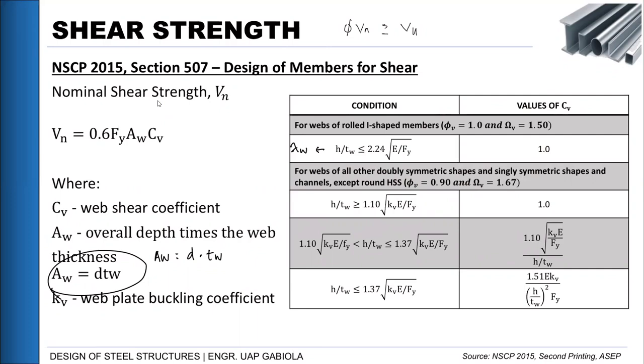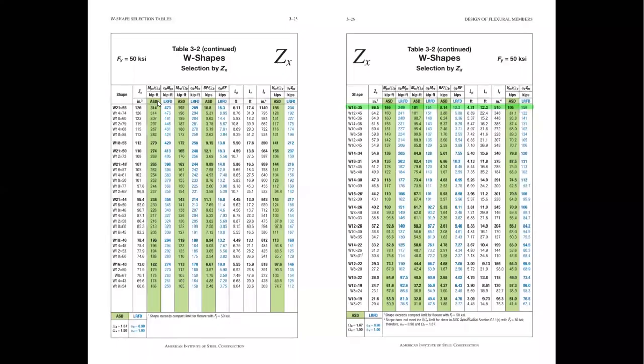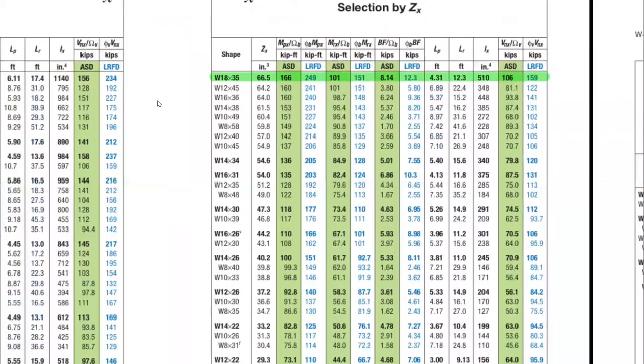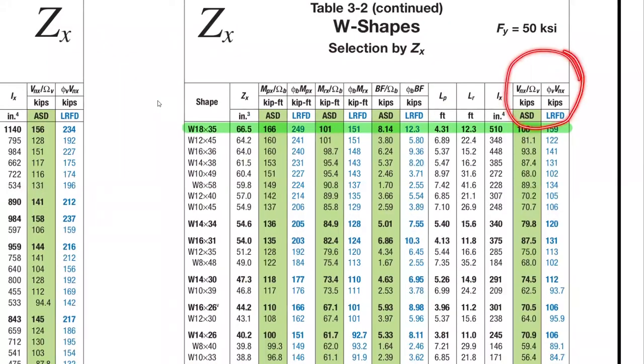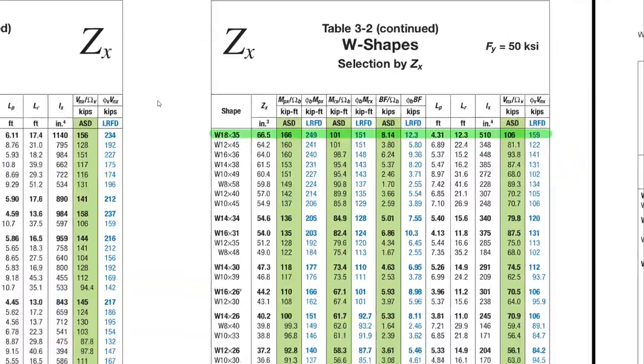Okay? Pero sabi nga natin, when we look at table 3-2, na we saw na may columns, no, for value ni shear. Okay? Pero again, you have to take note. This is for Fy is equals to 50 KSI. Once your Fy is different, you will not have a reference value para makita kung ano yung tamang number, ano? So, depende sa problem.